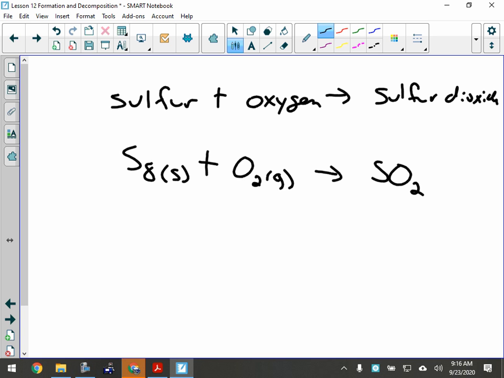So it says sulfur plus oxygen can react together to produce sulfur dioxide. So we run into our first issue already here. What state should I put here? Any ideas? What do you think? Well, no, it won't be aqueous because we're not using water here. None of these are going to be aqueous today because we're not using water to make these. We're taking element plus element. Probably going to put some heat in so we can combine them together, but we're probably not going to use any water to do this today.